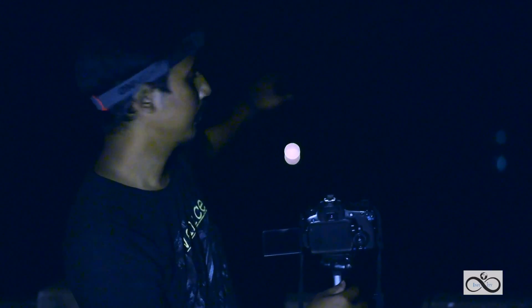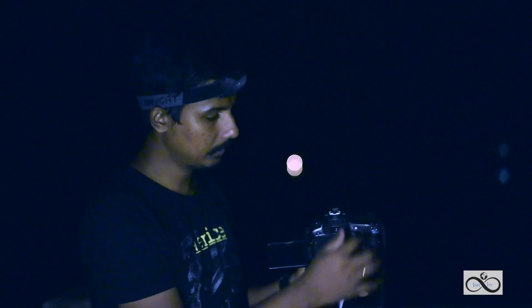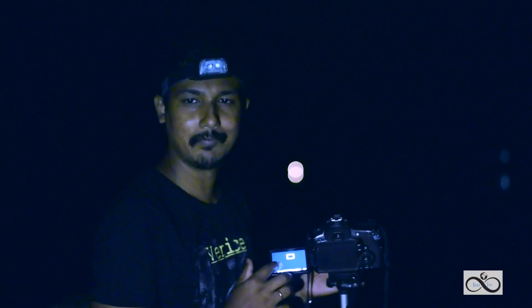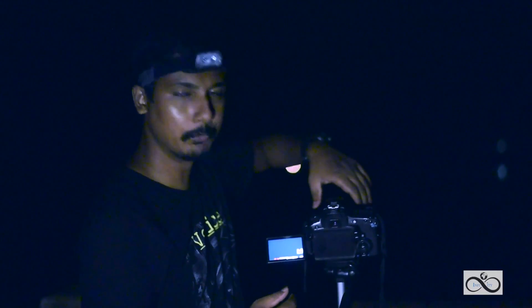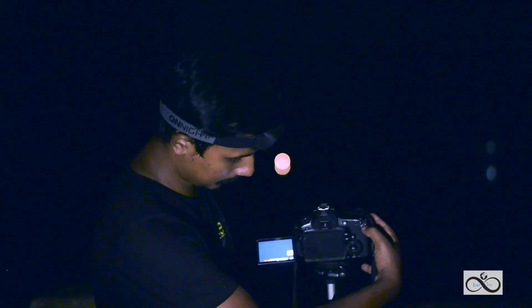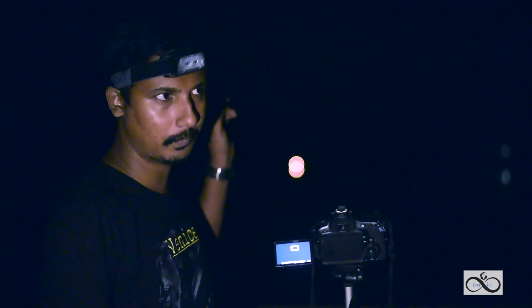If I focus on manual mode in Live View, I can zoom in on the screen — double zoom to the screen — and then manually focus on pin-point stars. That's why pin-point focus works this way. So when you frame the shot, it's a good round star — that is a good result and you can see it clearly.